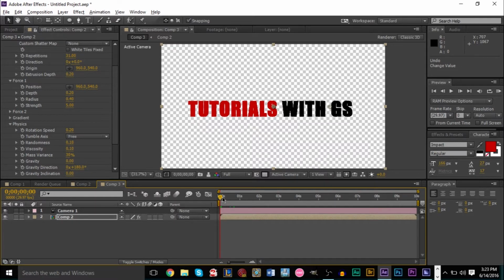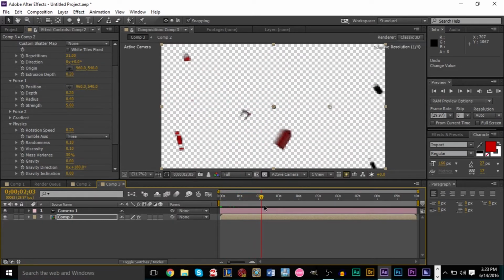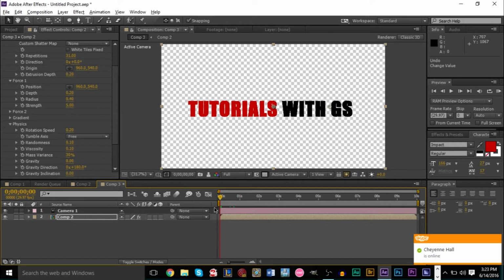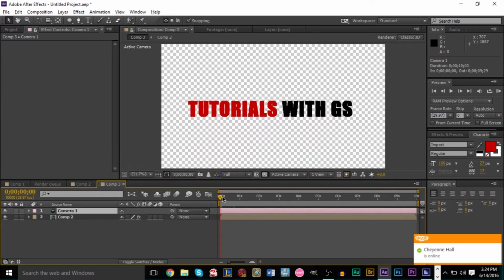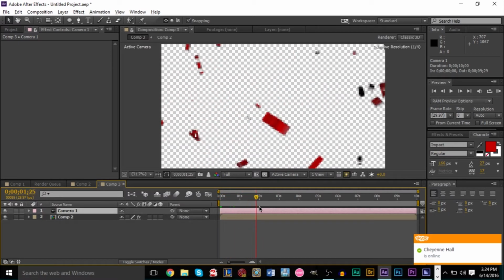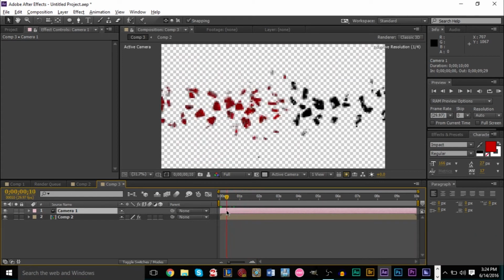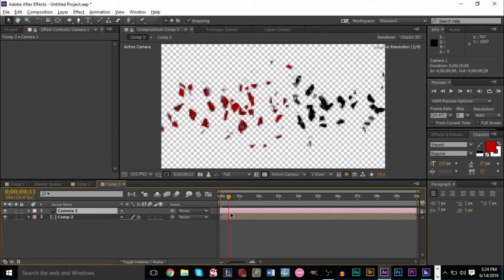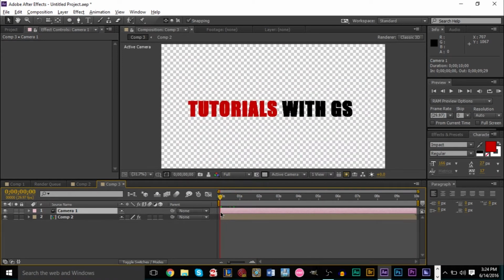So we have our simulation here where our text explodes, right? But we want to add some more pizzazz to our composition. We want to add some camera movement. We have a camera here, and we can do all kinds of crazy things with the camera. We can either zoom in here and rotate it a bit, or we can zoom out. But what I want to do is rotate the camera and actually go into the explosion.